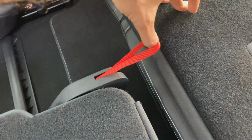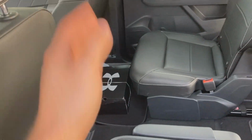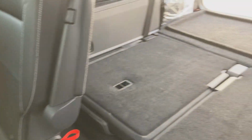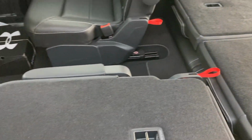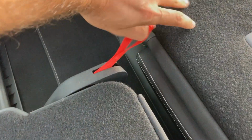To fold the second row seats down, you have to come from the back or the side and pull this thing right here, and then the seat will fold down. Just make sure that you go underneath and pull the lever to push the seat all the way back. Otherwise the headrest will bump into the back of the driver's seat in this case, or the front passenger seat in that case. But yeah, once you have it down like this, and you could lower that one as well, you have tons of space here. I mean, just look at it. And then to raise the seat, you pull on that again.